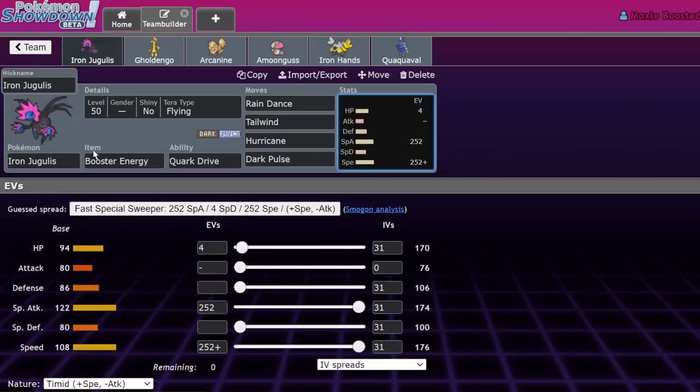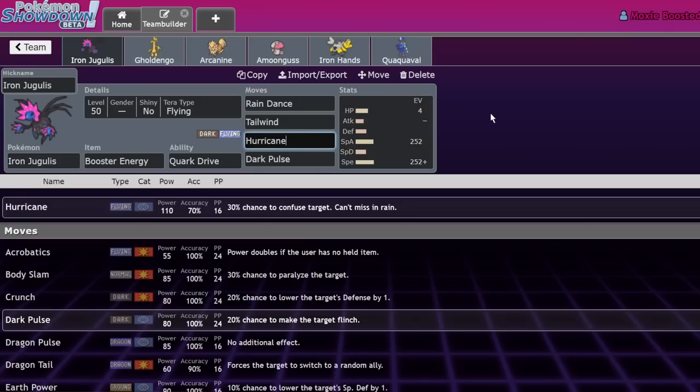Iron Jugulus, very cool Pokemon. This was the goal of the video, basically. I wanted to use Iron Jugulus in the team because I thought it was pretty underwhelming, and I found a pretty novel way to do it. The one thing that I don't like about Iron Jugulus is that its only niche above Hydreigon is having a super strong Hurricane, but to have 100% accuracy on that Hurricane, it has to actually pair with a Pelipper, which means you have two flying types, and it just doesn't seem that great. Maybe if Politoed existed, I'd be okay with it, but it doesn't.